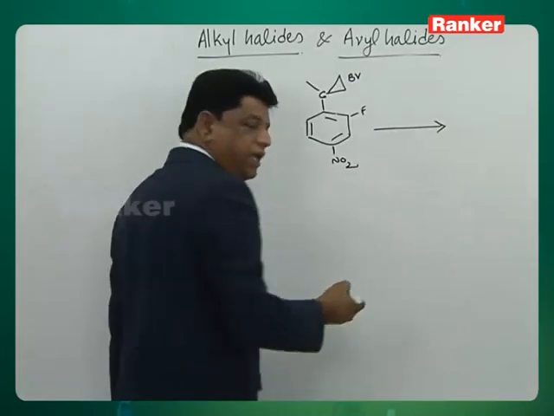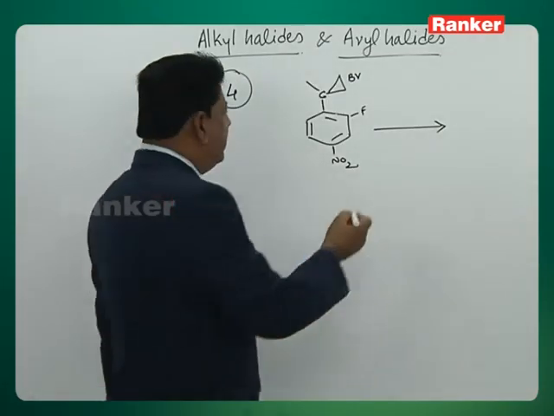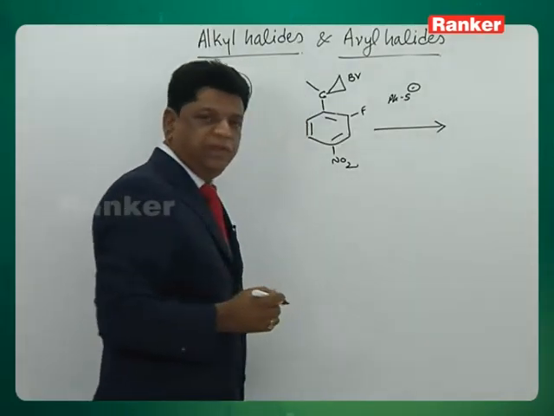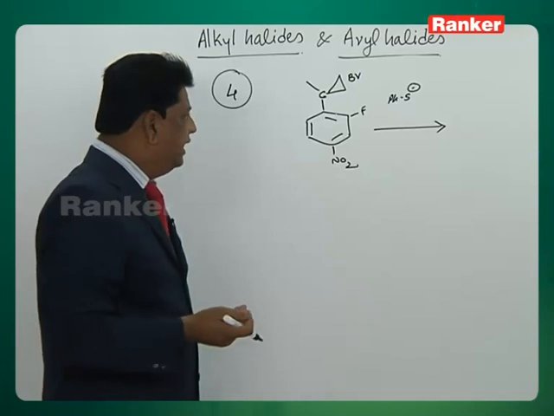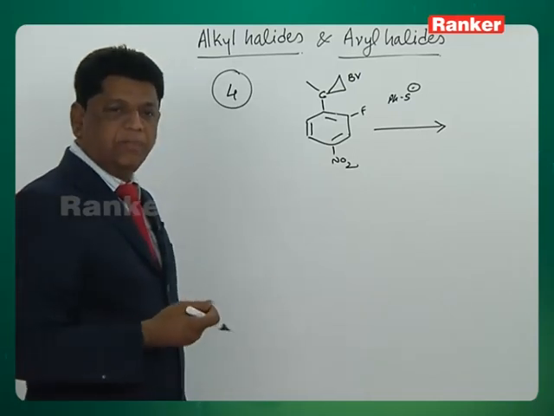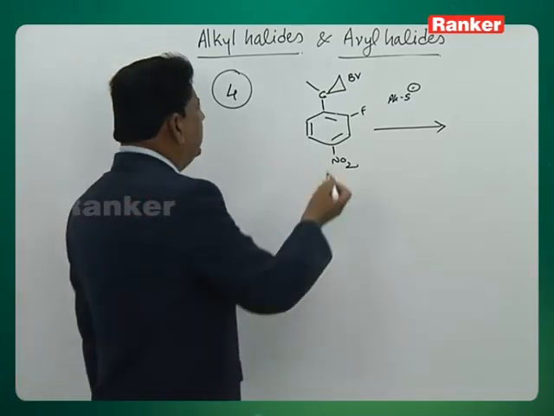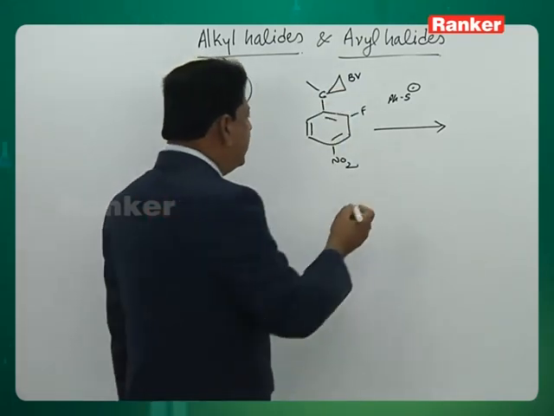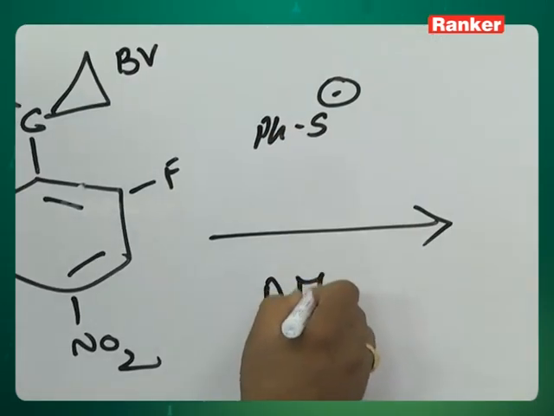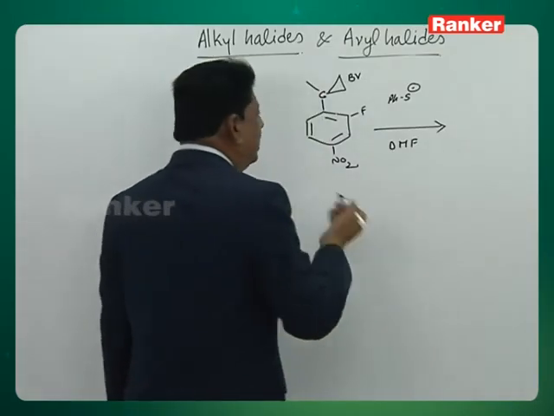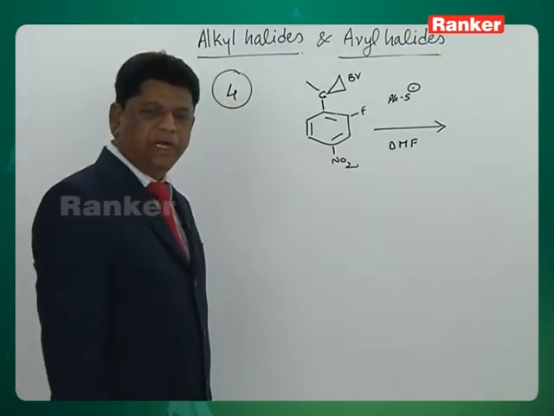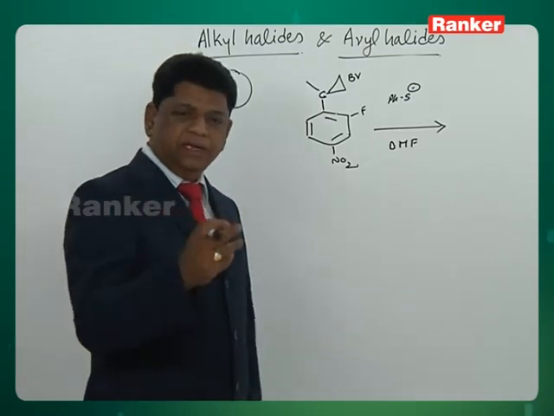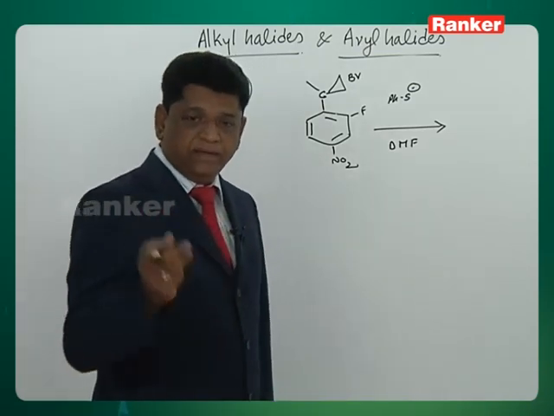This is treated with the reagent called what? A phenyl S minus. So, this is just like a phenoxide, a thiophenyl compound is added. This is going to do the reaction on this one. Specifically, it is mentioned in dimethyl formamide, DMF. Under this condition, it shows a total inversion in the configuration, and if it is an SN1 reaction, the answer should be the plus and minus 2 answers.